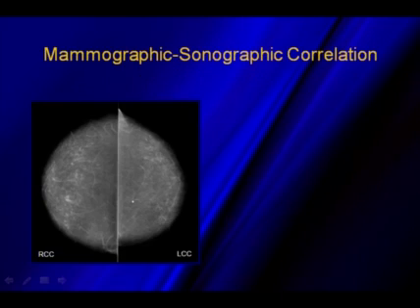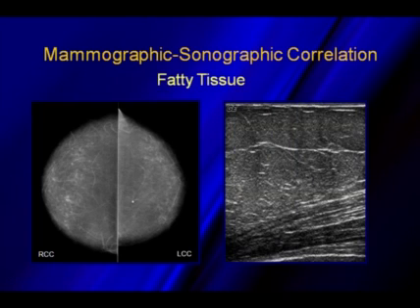So in looking at this patient that presents with a palpable lump, you can see there's a BB here in the left aspect of the CC projection of her mammogram. Is ultrasound going to be real helpful in this patient? Not really. So since it was something palpable, we went in and did the ultrasound. You can see here's the skin, here's the premammary fascial layer, here's a Cooper's ligament. The entire mammary zone is completely filled in with fat, and we expect to see something like this. This is where mammography is the most sensitive in looking at fatty involuted breast.